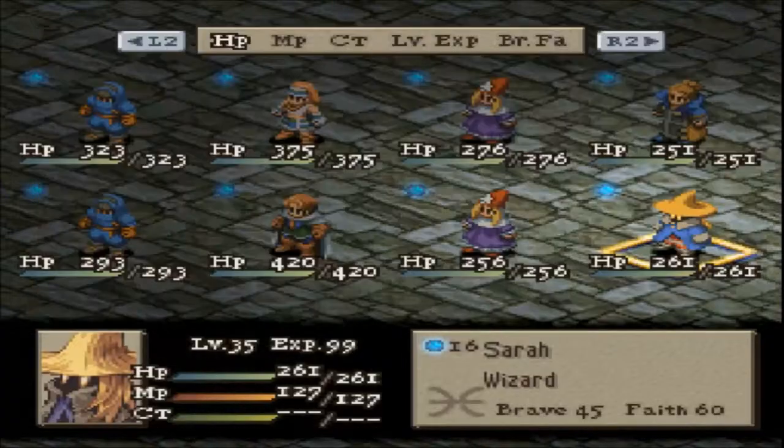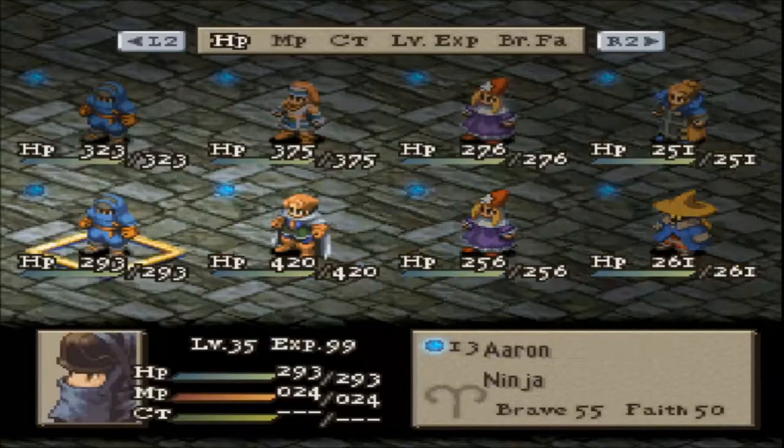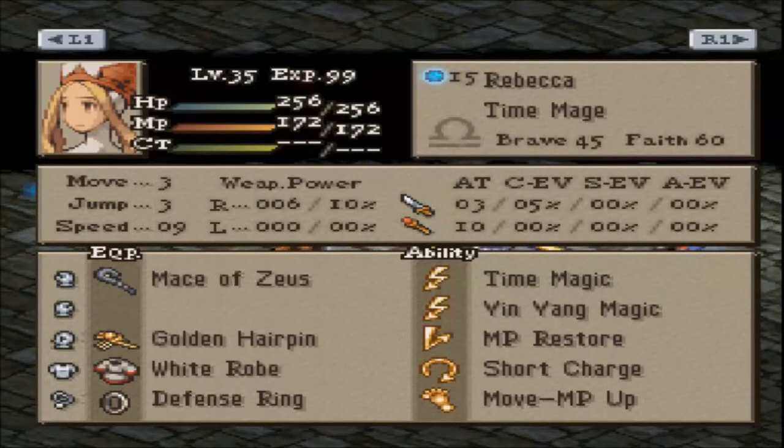And this wizard finally has Flame Rod, but you have no fire magic to take advantage of. You only have Frog and Death, Counter Magic, Magic Defend Up, Teleport. The problem with this wizard mainly is you have no other ways of restoring MP. Your entire team, Arende, has no way of restoring its own MP, except for this Time Mage.